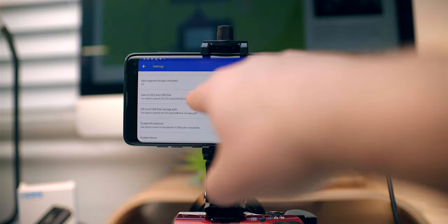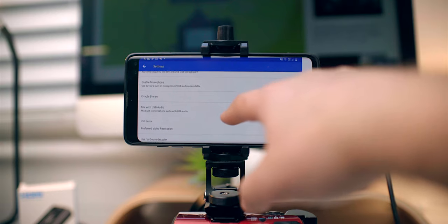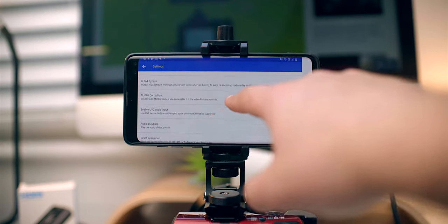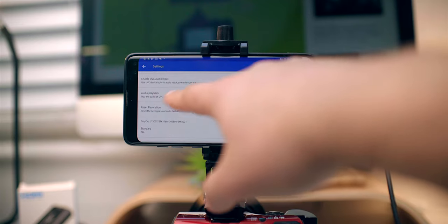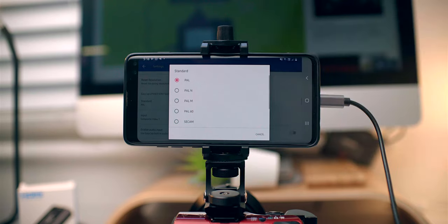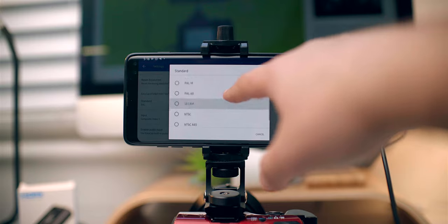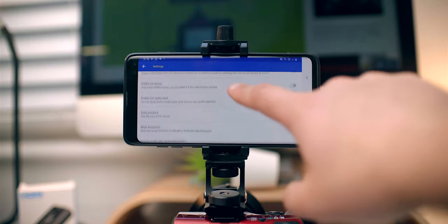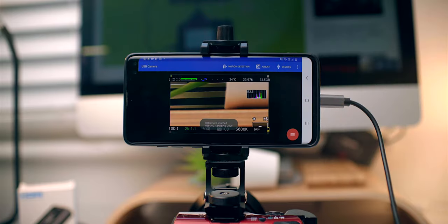You can save your videos to an SD card, USB disk, etc. Enable microphone, stereo. You got H.264 bypass. You have all these different settings that you can enable, which is really cool. Reset resolution, audio playback. And then obviously you can change your frequency. So you got PAL, PAL 60, PAL M, SECAM, which detects automatically. Now all these things are pretty much for your normal H.264 cameras. They're not really for Magic Lantern RAW, so just keep that in mind.